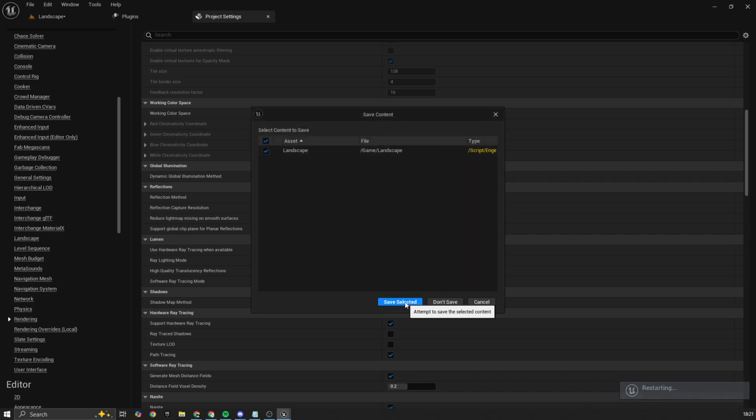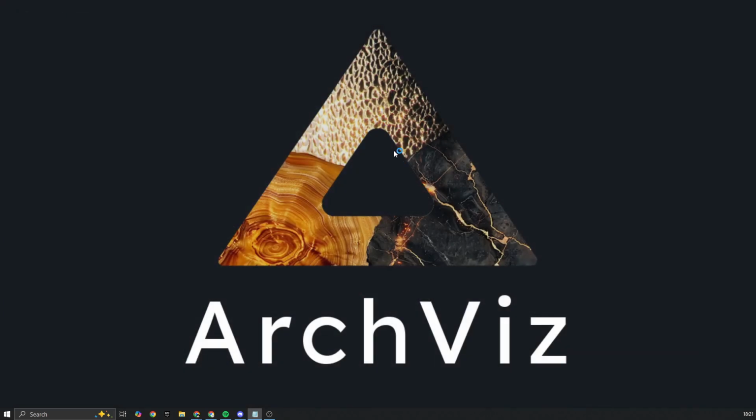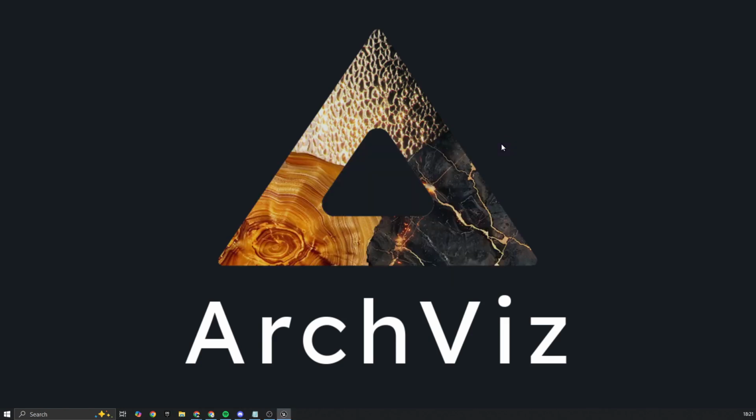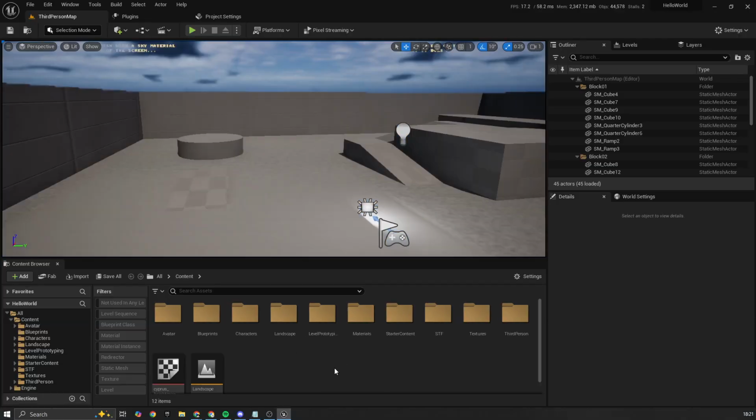If you haven't saved, it's going to ask you to save, and we'll let that load. It's going to load back into the default map.